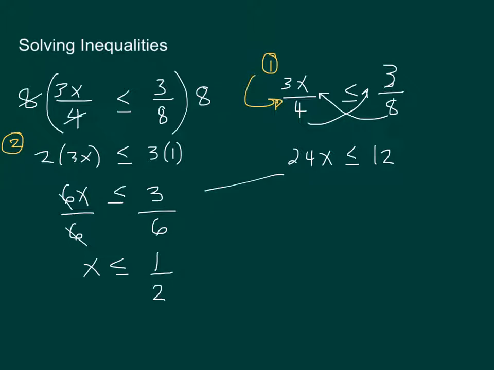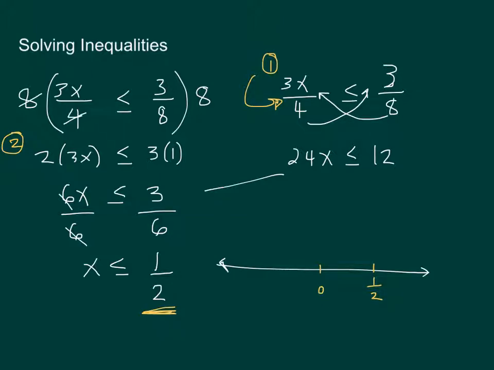Now, on the other side, we have to place them on the number line. So how do we place this on the number line? We put 0 to indicate where the 0 is, and then we use the number to indicate where the inequality will be. So 1/2 is a positive number, so it should be placed on the right of 0. So this is 1/2. Now write your answer in interval notation and illustrate using the number line. So let's illustrate it on the number line.